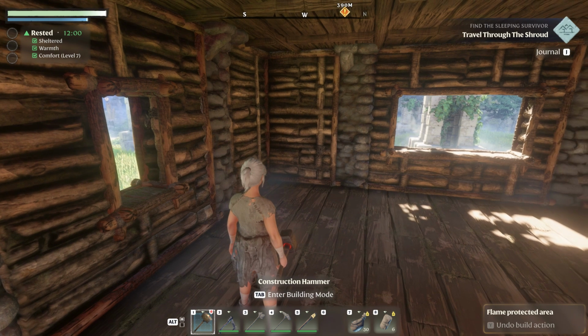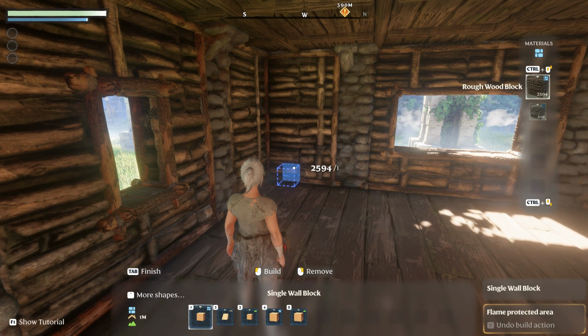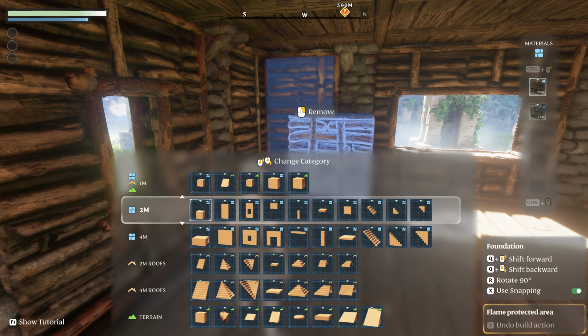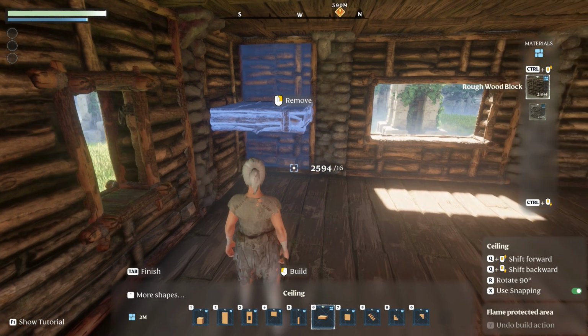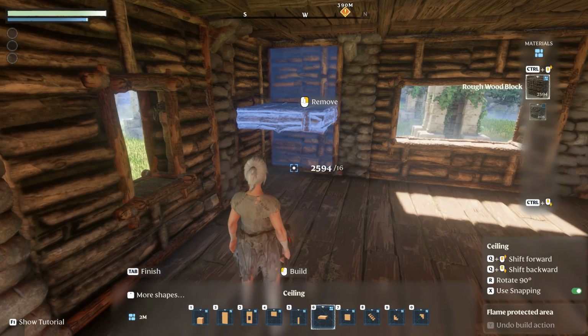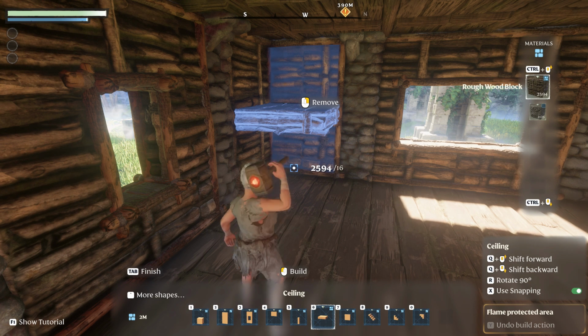So we've chosen our building hammer. We're going to say tab, and then now I can push my tilde button to choose what I want to build with. So I want the 2 meter, and I want the number 6 in my toolbar, which is the little kind of ceiling or floor. So you want to just stick it right there. I think I want it there. Yes. And let's put that in.